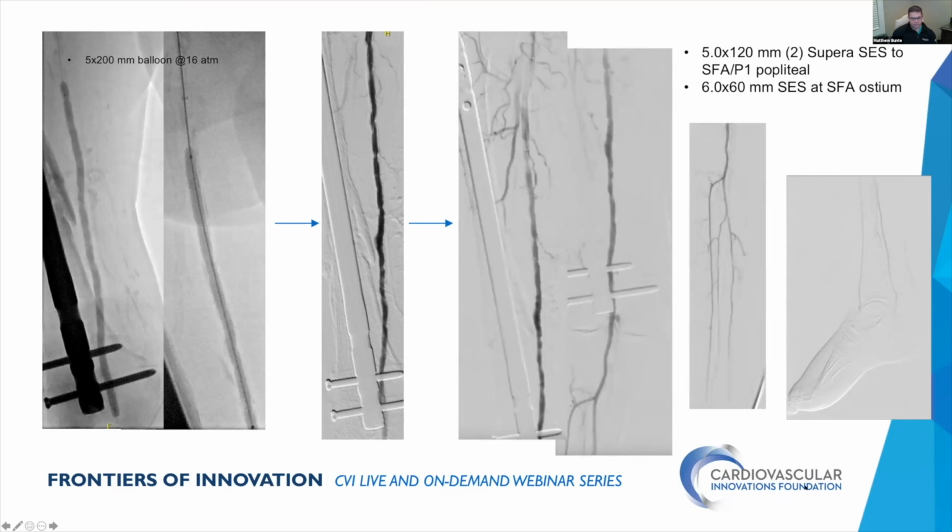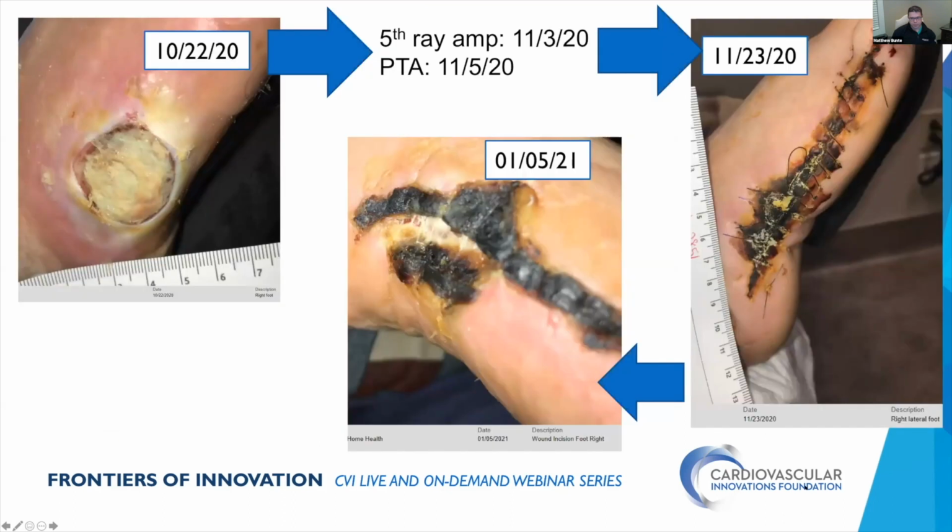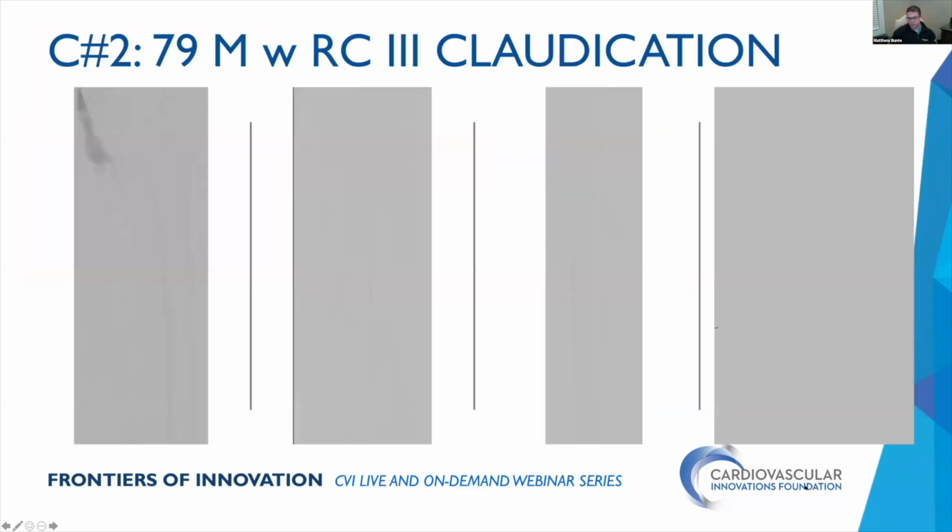And so this was kind of the course of her ulcer. She had that ulcer removed surgically with a fifth metatarsal ray amputation, and the amputation result was good. It's kind of slow to heal, but it's definitely decreased in size. A lot of other complexities to this case for the slow healing, but overall she's making progress. So that's our first case.